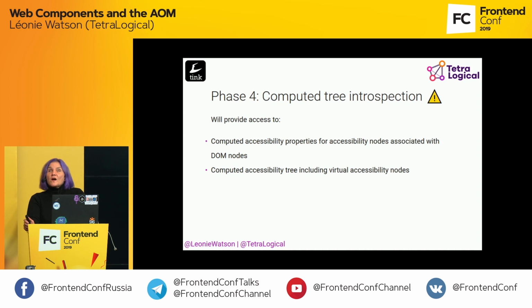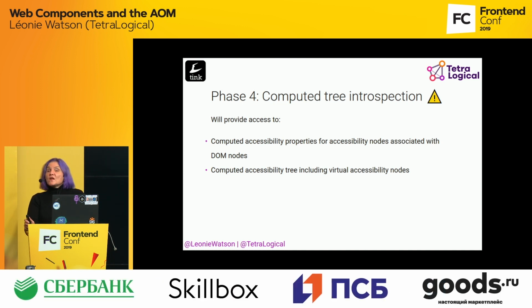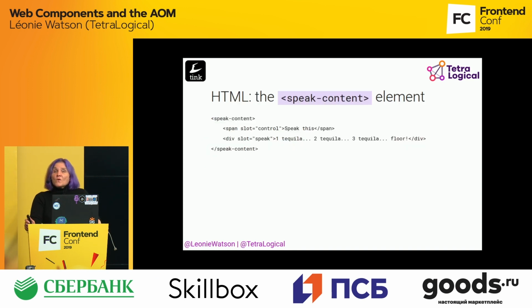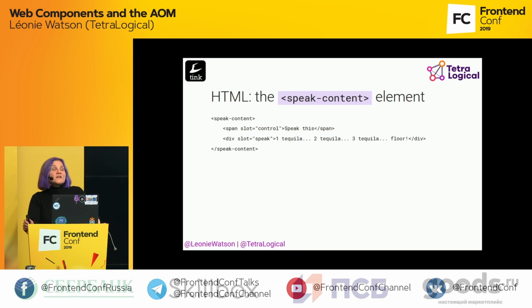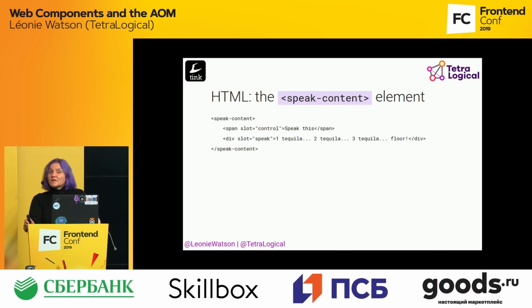And returning to our toggle button element, toggle button is all very well, but so far at least our particular example hasn't done anything particularly exciting. And there's more to web components than just custom elements. So if we take our toggle button and we change it slightly, we'll create a completely new custom element called speak content. This time in our HTML, we'll use the speak-content element, and inside it, we'll put two elements that act as slots, and we'll fill those slots in a little bit later with something using HTML templates.